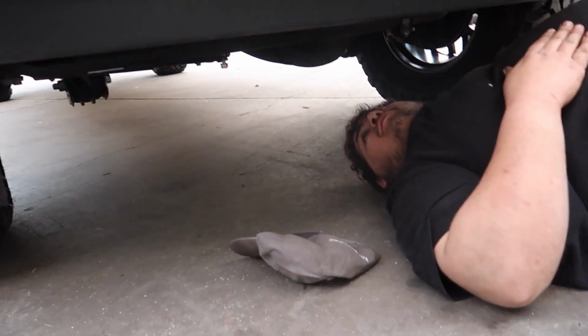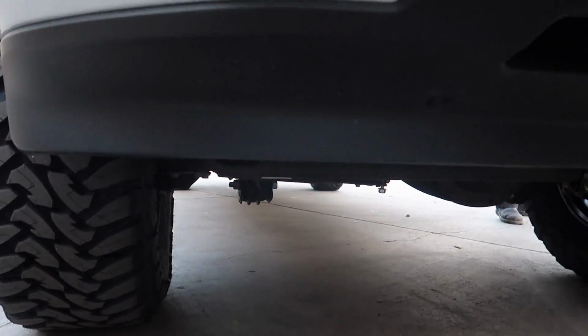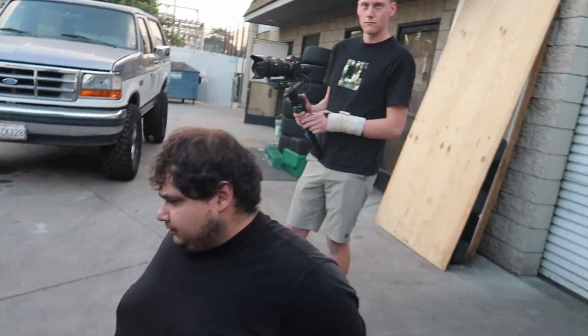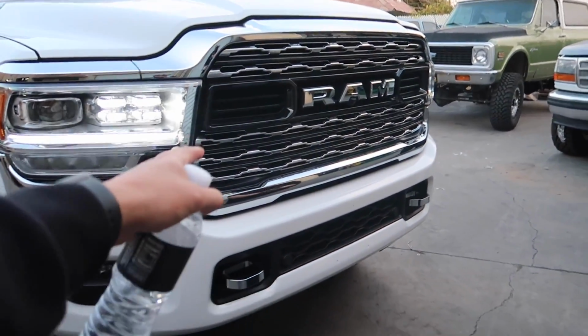If you're wondering why I did not go with that front shock down there, it was because of, well, what was the reason? Because these things, I guess, Toyo MTs sway to the right. You told me. Well, I'm explaining why I didn't go with the shock down there.